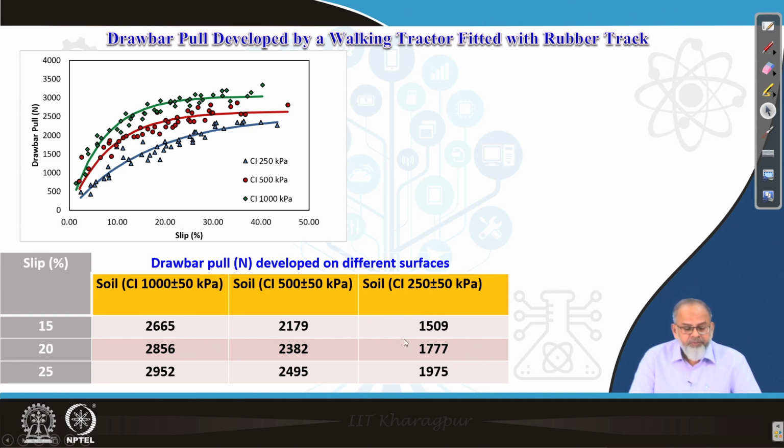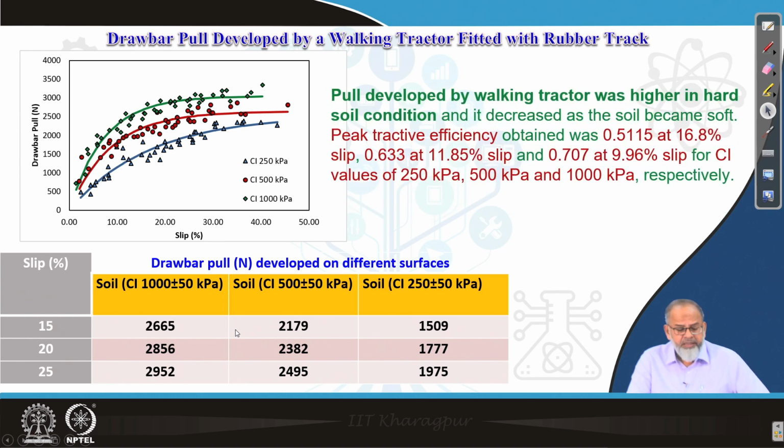This is because of the rolling resistance, because rolling resistance is more in case of soft soil. Even if the tractive effort developed by the power tiller is the same, because of the higher rolling resistance, much power is lost, and then the net pull is reduced. That could be a reason. Now, the medium soil is lying in between these 2 soil conditions, one is the hard soil, the other one is the soft soil.